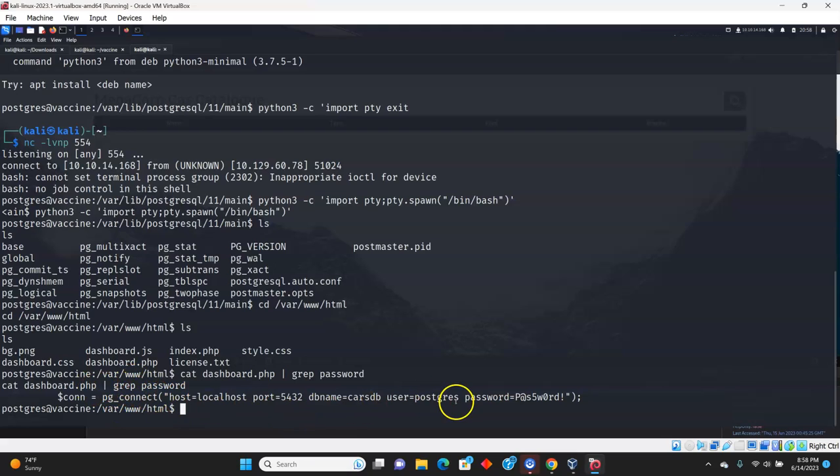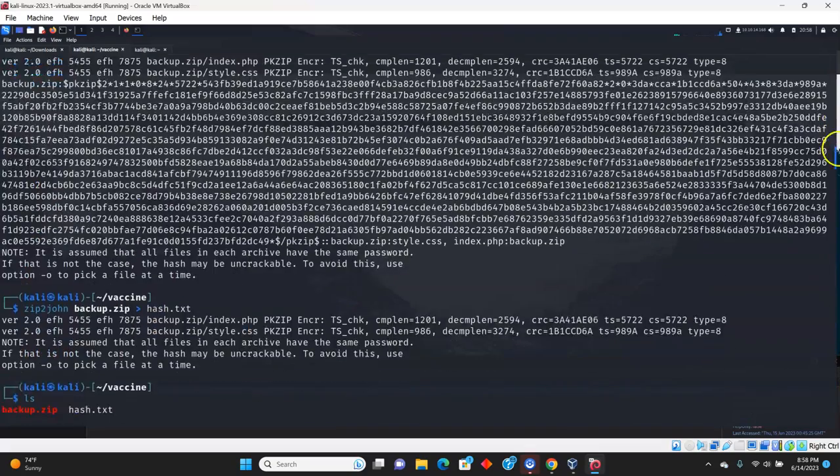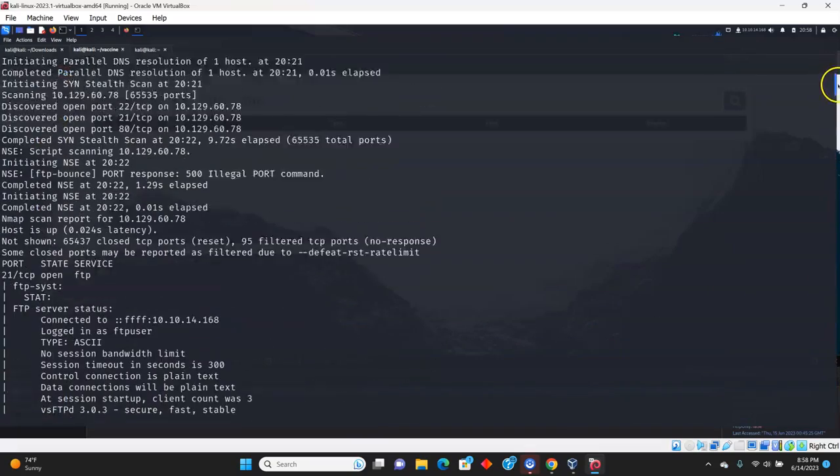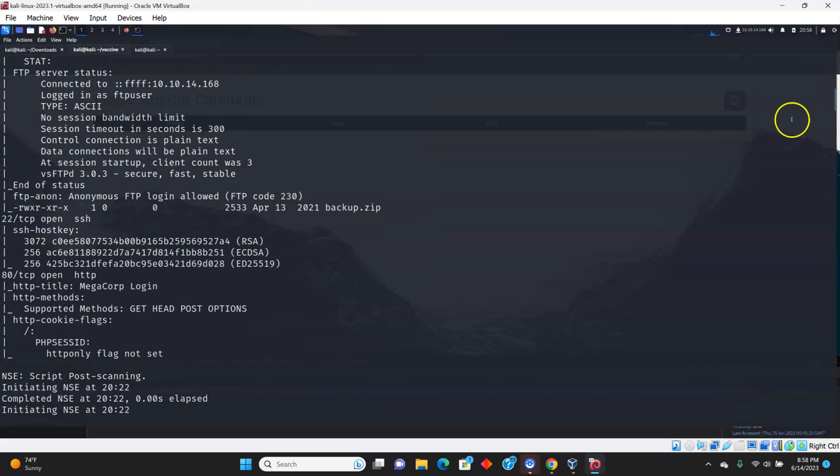So as you can see here, it looks like we have a user Postgres. We have a password at this password. So that's a good thing. And if you recall earlier on our nmap scan, let me go back. On our nmap scan, we saw we can do an SSH. So this machine allows us to connect through SSH.